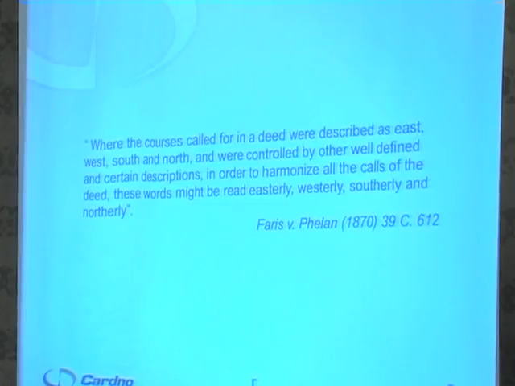And of course, this was decided very recently, in 1870. C, by the way, is California Reporter. You'll also see C2, C3, C4, and I don't think we're at C5 yet. That's California Reporter, Second California Reporter, Third California Reporter. You can find those on the shelf of any law library in California. Pull up book 39 of the first California Reporter, go straight to page C12, and you'll find the beginning of Ferris v. Felon to be able to read that case.